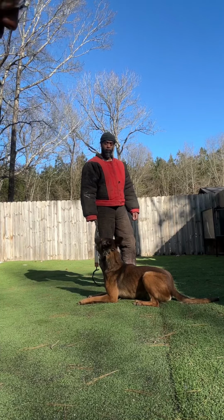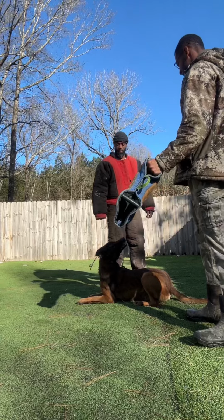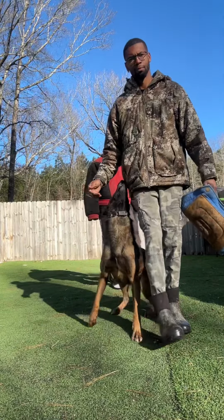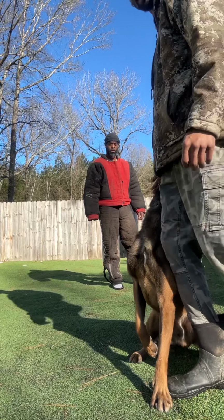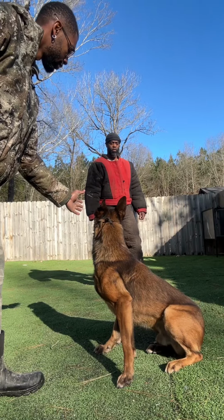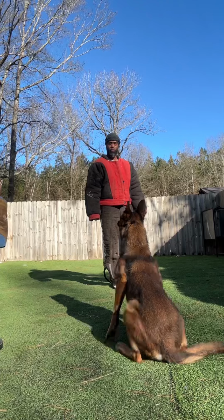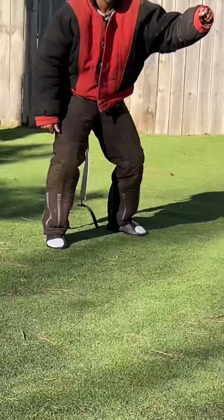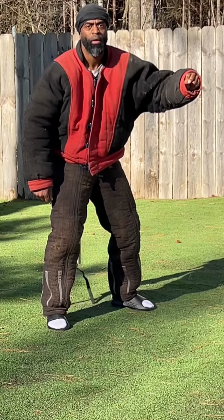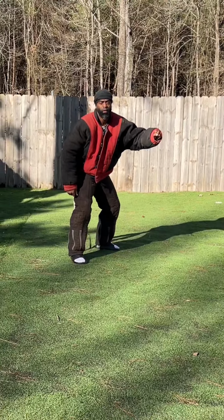So he's going, after he hits impact, then turn him around, because you don't want to give him no messed up target. All right. Let me know when you're ready. Ready.